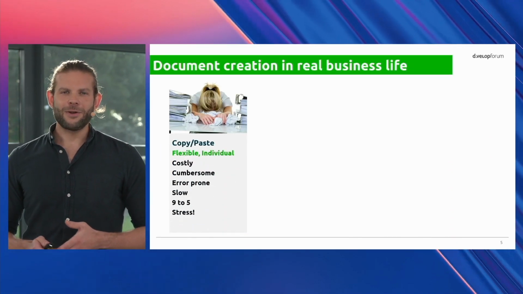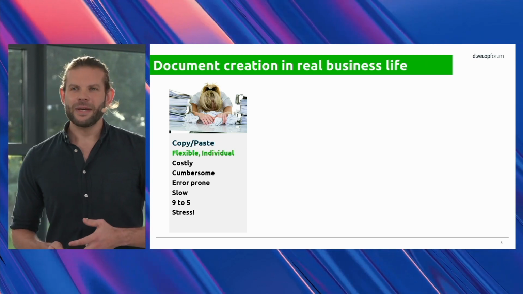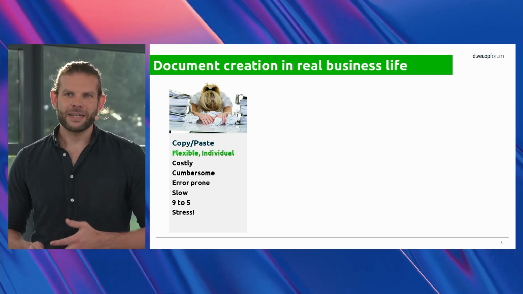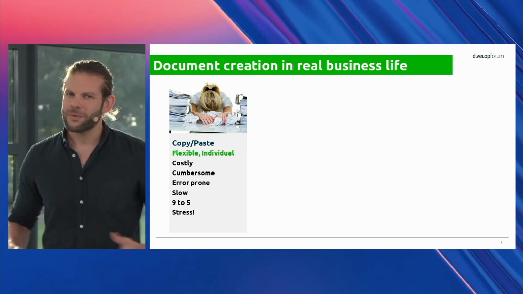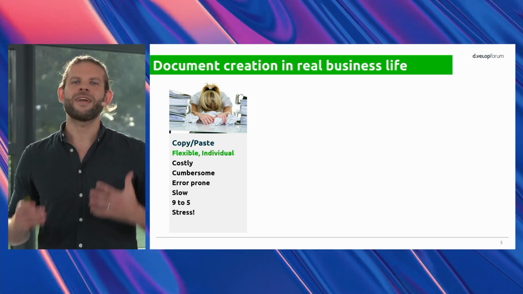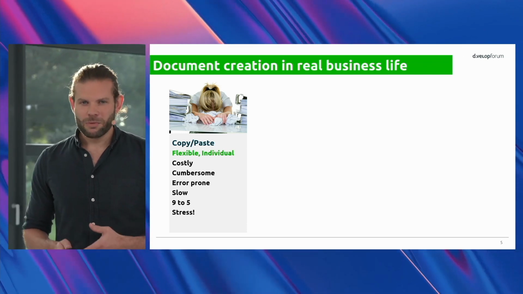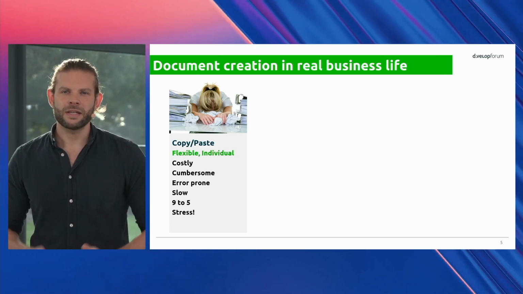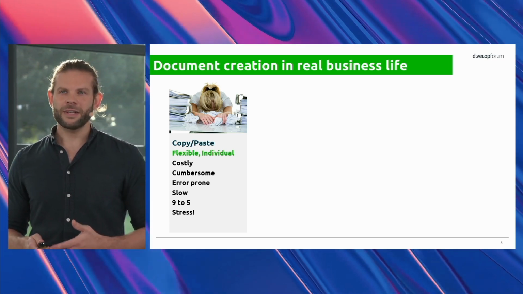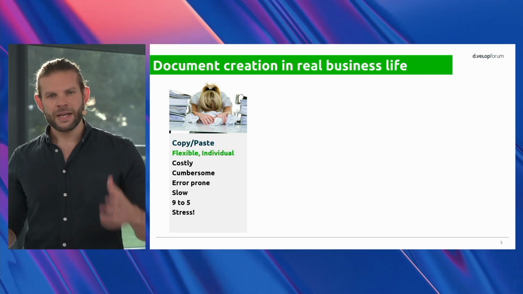Yeah, now let's have a look at the document creation in real business life. Basically, one of our biggest competitors is copy-paste, more or less, which is a great way to generate or create your documents because it's flexible and individual. But at the end, if you have 1,000 documents a month or 100 documents a month, that's not a good way because it's very costly, it's slow, it's 9 to 5, and you see it on the image. The employees, that means stress to copy-paste contracts.